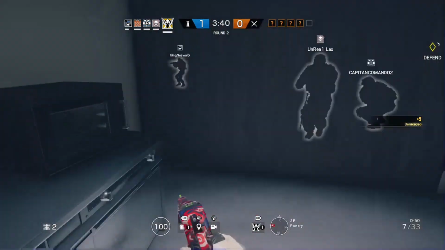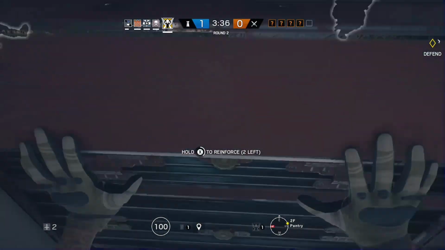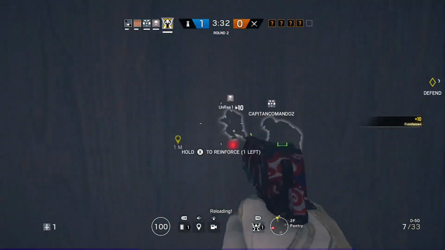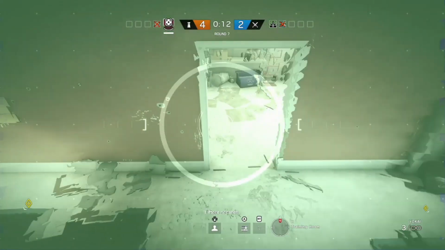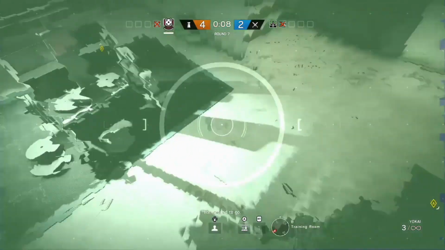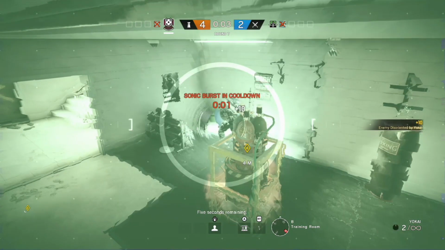Whereas if Echo's drone is still around and Echo is still alive, that means you can actually stop a successful push. It's also interesting to note that Echo's drone can stop any animations, that being planting the defuser, or even planting a thermite charge or a regular breaching charge.